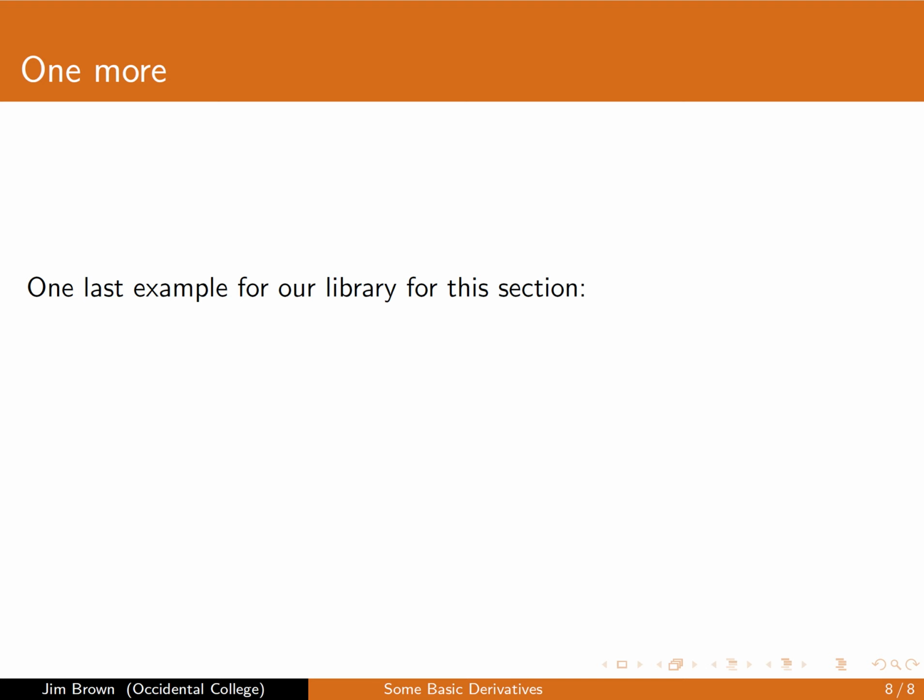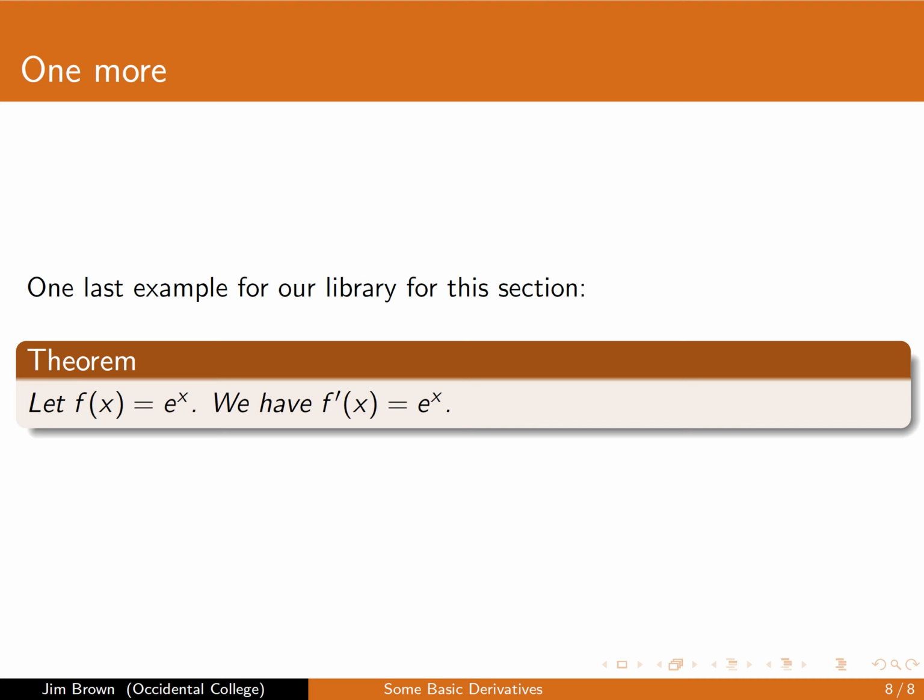Okay, so one more example. We'll do more examples than this, and our library will be built a little bit bigger in the lecture. But for this flipped class video, we're going to give one more example here. We're not going to worry about how to calculate this yet; we'll look at it more in future lectures. For now, we're just going to state it as a theorem: if you have the exponential function e to the x, the derivative of e to the x is just e to the x again. So this is a good one to memorize. It's a nice, easy derivative. We'll also look at how we take the derivative of a to the x, where a is just a constant that's not necessarily equal to e.